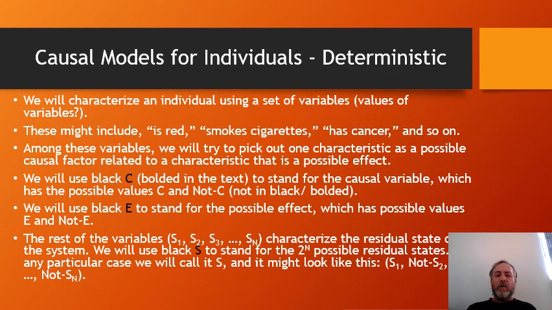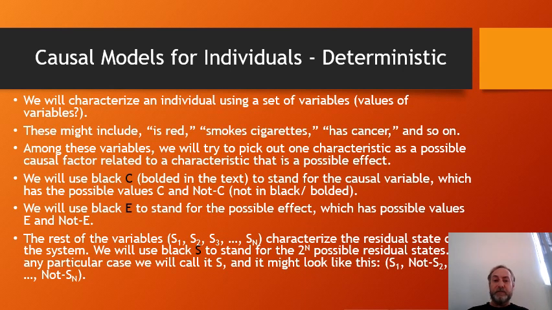Okay, so right now we're going to build up some formal stuff. They use a convention, right? In the text, they have a bolded C to stand for a causal variable, and then a not bolded C to stand for the value of that variable. It's a little confusing, and it won't ultimately matter, right? So I'm not going to try to trick you on the exam or any quizzes, like, am I talking about a bolded C or a not bolded C? So don't freak out when this seems confusing. Just try to follow it, because it's just to keep things clear for you to understand the concepts. It's not meant to be a way to trick you.